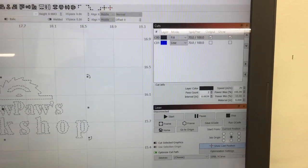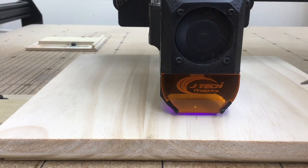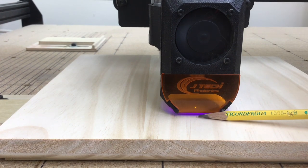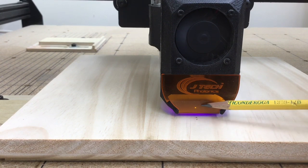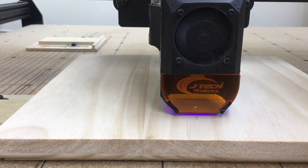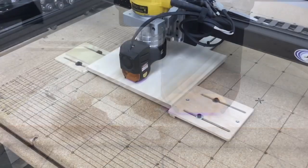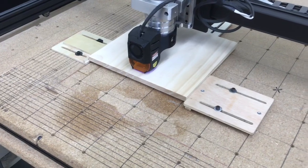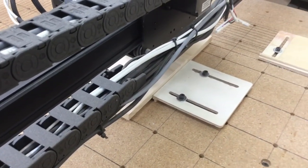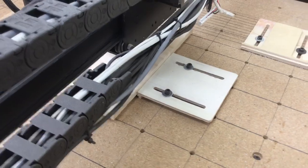I do have this set at two passes and I think I'm going to leave that. My setting is inch and a quarter up from the bottom — I think that'll work fine because the logo will come down to about this point. I have the laser on at a very low power, and what that allows me to do is slide this up and align it exactly where it needs to be. I have two bump stops, one on the left and one on the right, and a third bump stop on the back side. That allows me to just slide the plaque in, stop it right at the bump stop, and it will give perfect alignment.